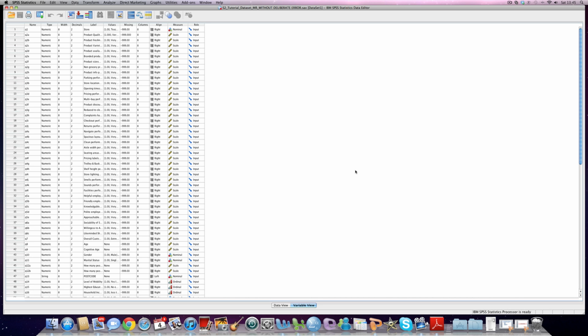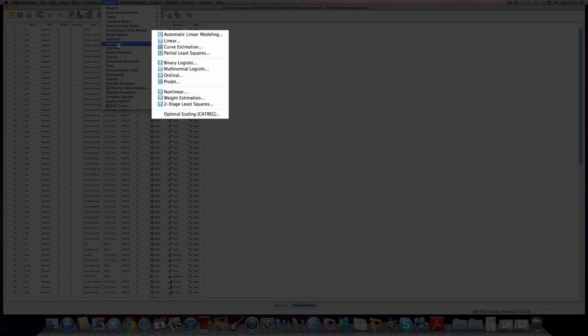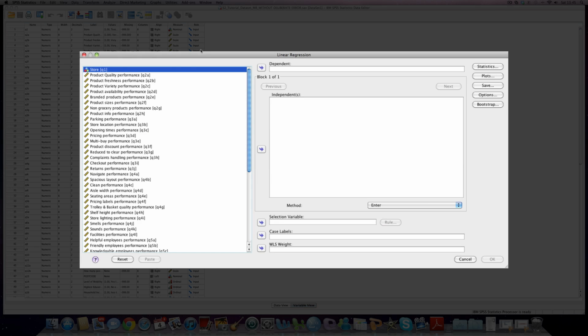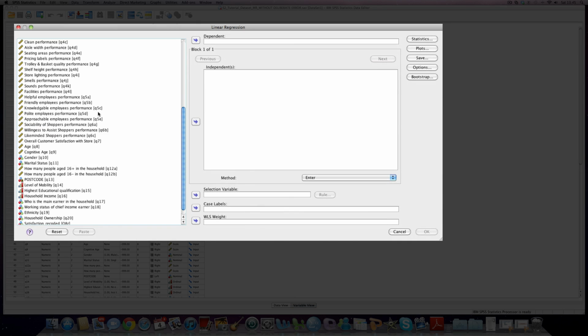Now, we can test for homoscedasticity or heteroscedasticity, which is the assumption violation, by programming our regression analysis. So we go Analysis, Regression. We're interested in linear regression. We have to move our chosen variables into the dependent and independent boxes.